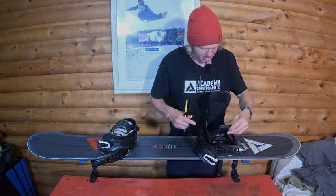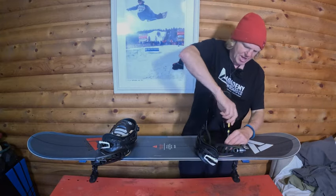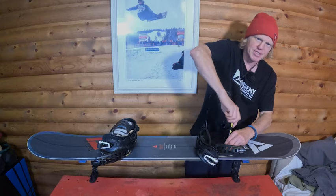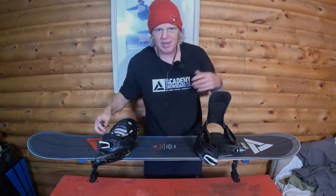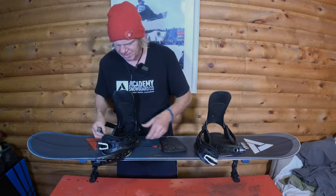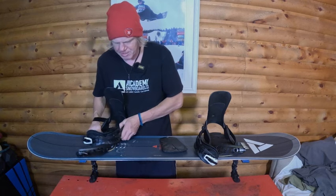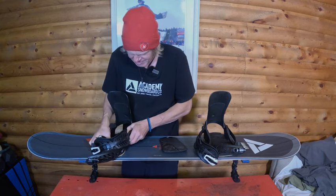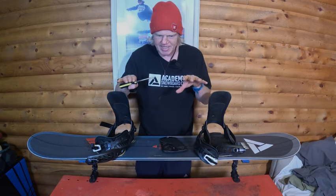So these bindings are great. I really like the gas pedal, and I usually hate these gas pedals, but the ones with Union are super easy to set up. Boom, done deal. Not going to come loose, even with a small screwdriver. But you do want a big one just to make sure if you're not advanced in screwing down bolts on your snowboard. So for me to get that 22-inch stance, I go from the inside holes and then just one out, and then I take the bindings and I slide them all the way out.